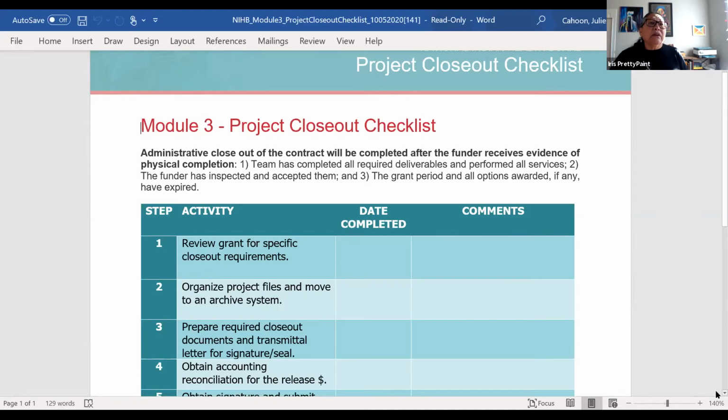Another step that's very important to close out is that you take time to organize your project files. Over the course of your work, you probably have created many folders, many different files. During closeout, you'll take all the final deliverables that you created in that project year, and you will organize one folder that has nothing but final deliverables that were submitted. And be mindful that you'll either have both an open Word file and a PDF version, so that if people want to manipulate the work that you're creating, they have the opportunity to do that.